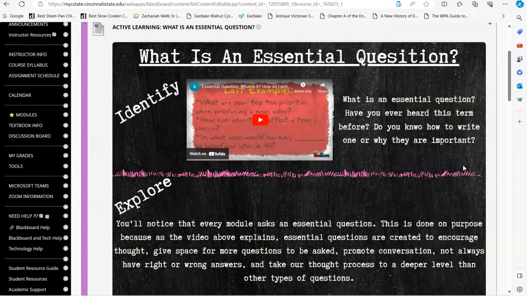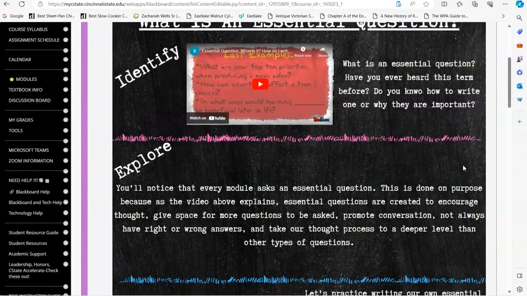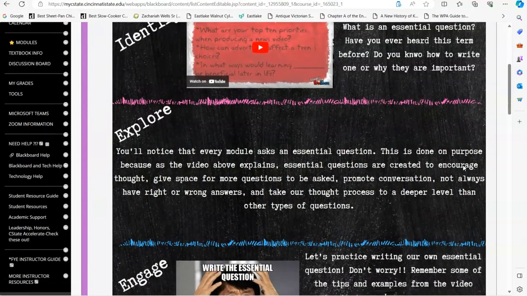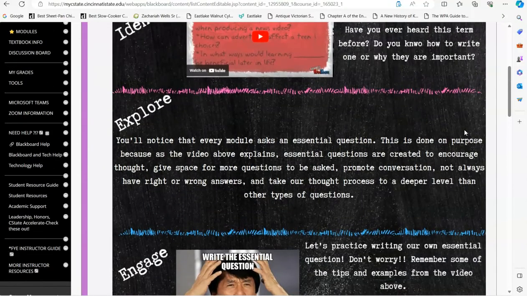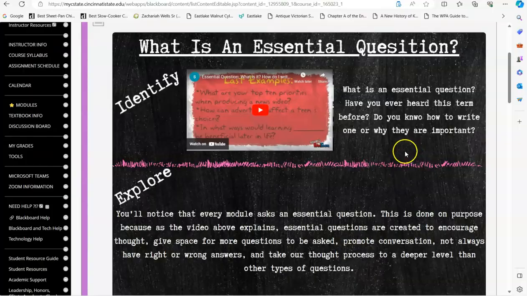They are just fun and creative ways for you to start thinking about the topic that the folder is dealing with. Some of these active learning cycles are going to have videos for you to watch. There may be articles for you to read. There may be little prompts or activities or things to write out. They are not necessarily required, but they really are helpful to get you to start to understand the topic and what you are hopefully going to get out of the topic folders and the module.